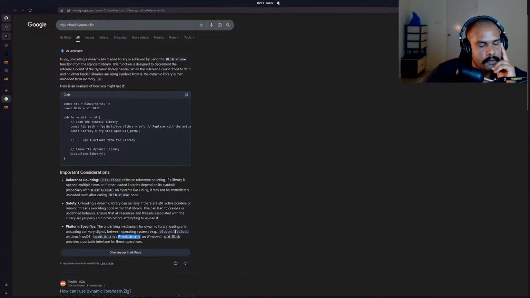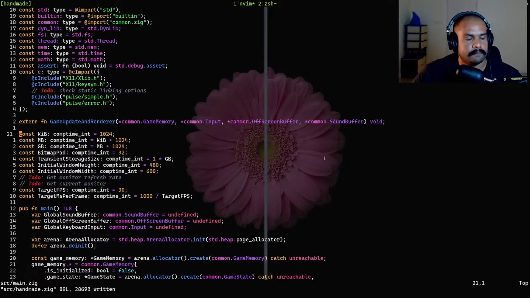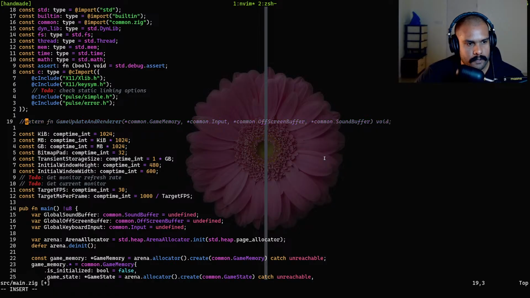Okay, so open is the same as load library, and free library is close. Guess I can comment this out.